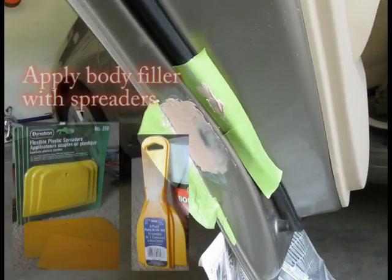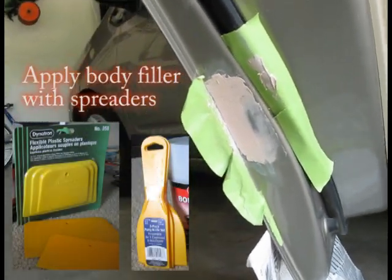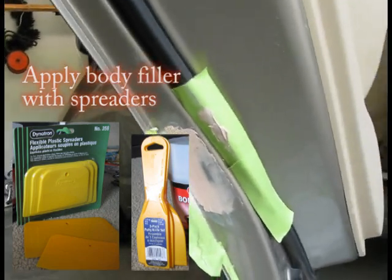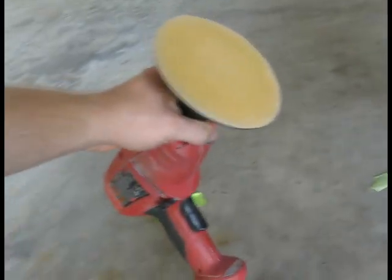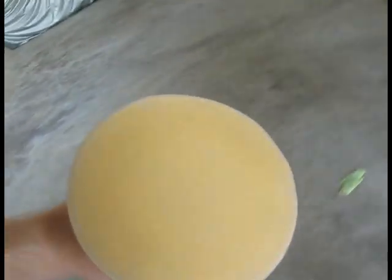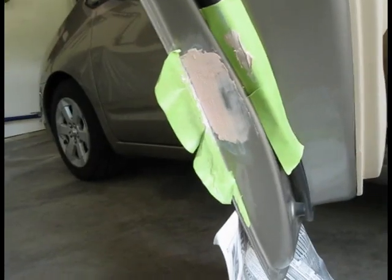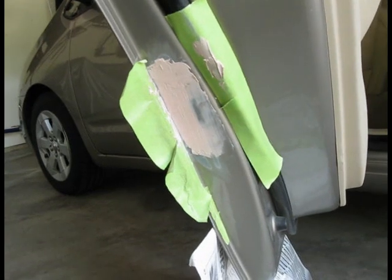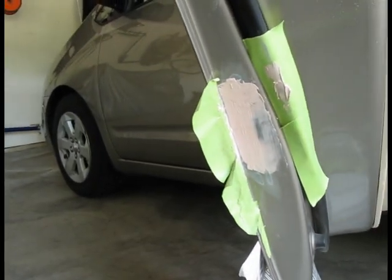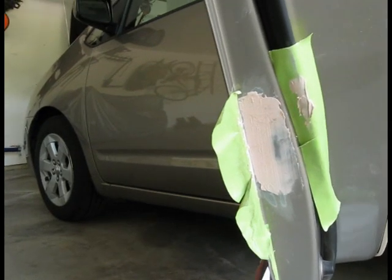So this is my second body filler application. The first one I put on top of the self-adhesive metal patch, and I sanded it with my drill and this attachable pad to which I could attach this 180 grit sandpaper. It's going to take about 10 minutes for the Bondo body filler to dry, but once it's dry, I'm going to sand it smooth, and probably after that it will be ready for primer.